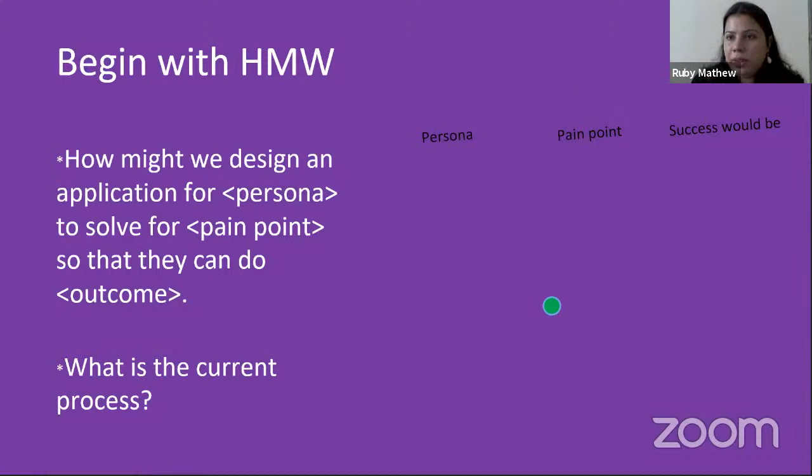Here I have used this, and also understand what is the current process. How is the onboarding being done currently? What is the process for our country? Why are we falling short in that process? Are we able to scale in the process? If we are not able to scale, then why are we not able to scale?